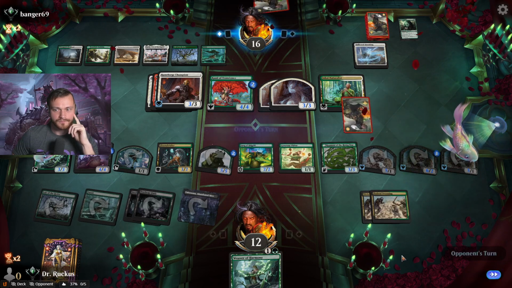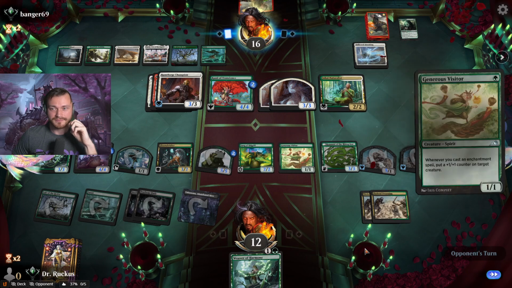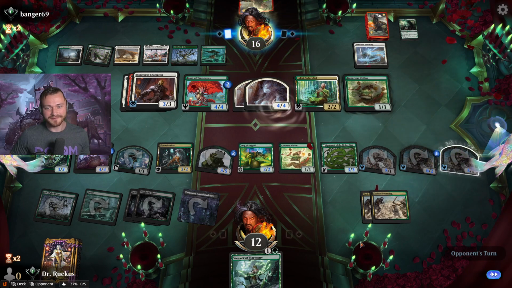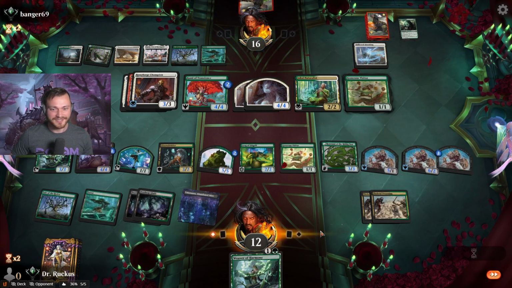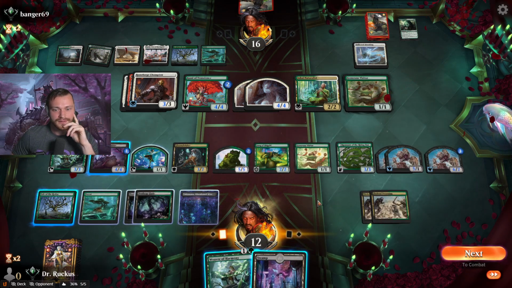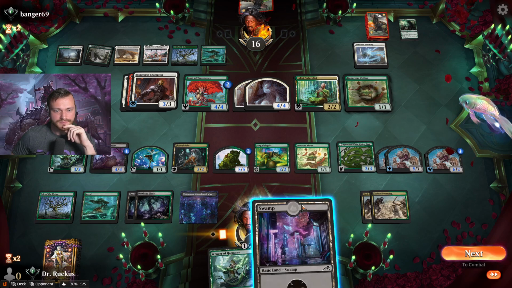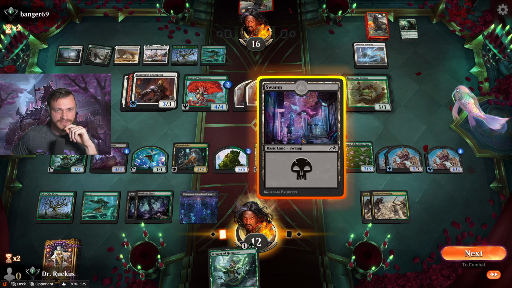Decline. Okay, those are some big skeletons. I didn't realize they'd be that big. Generous Visitor is not an enchantment. I think they kind of got to take it to us now. Oh, they don't. I think they're in trouble here. We have a lot of damage coming through. We just got to make sure we don't lose on the crackback. I think if we just attack with the skeletons, we basically can't lose.